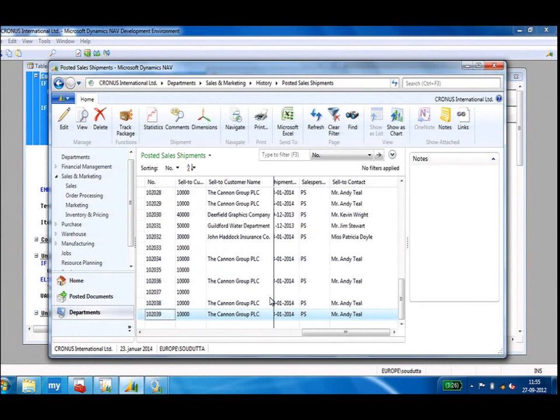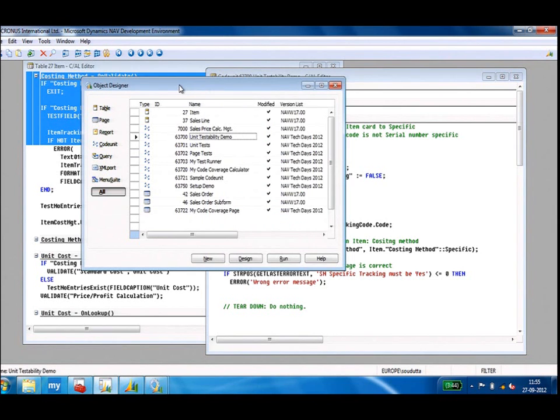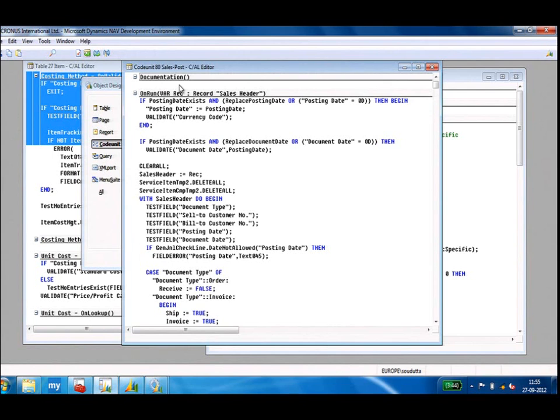Now, I just happen to know, not because I'm a developer in NAV, but because I'm writing a unit test. Since the unit test is tied to the implementation, I need to know what my unit would be. In this case, the unit was the posting function, and the post happens in codeunit 80, if you know. In fact, I would show you. So Sales-Post is my unit. Sales-Post OnRun is my unit.